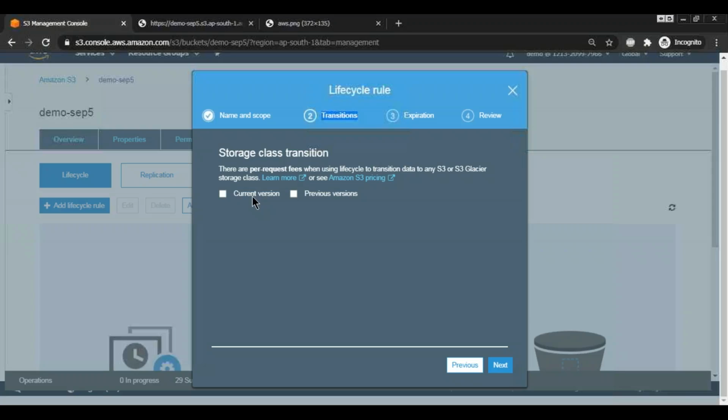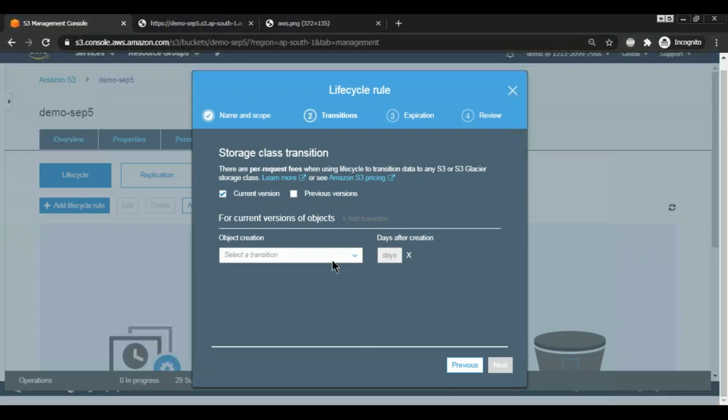Now let us assume there are no previous versions, so we have only the current version. What do you want to do for the current versions? That's what it is asking. So I want to add a transition. I want to move to Standard Infrequent Access after 30 days. By default I will upload to Standard, and I will keep it in Standard for 30 days.